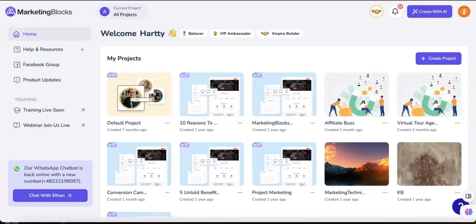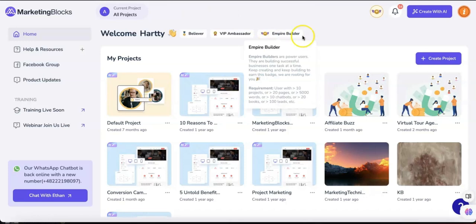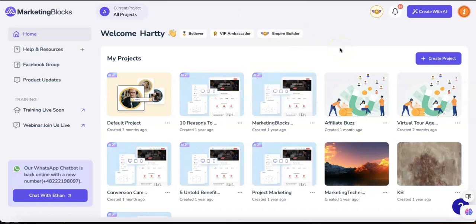In this video, I'm excited to give you a detailed walkthrough of the Marketing Blocks Page Builder Editor. If you're new to creating pages from scratch, don't worry. You might want to check out our tutorial on how to create a page with Marketing Blocks first. This tutorial is designed to show you all the amazing tools in the Marketing Blocks landing page editor in detail. Without further ado, let's dive in and get started. I can't wait to show you how powerful and user-friendly our editor is.